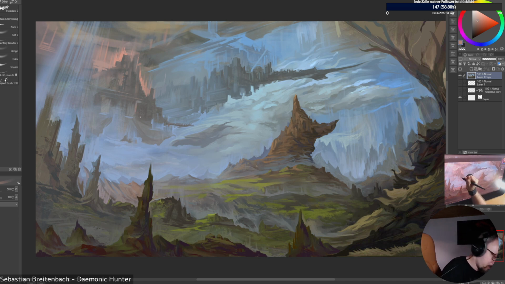But we need to do the landscape and the bridge and everything. So either way we do that, or we start a completely new image. I'm not sure.